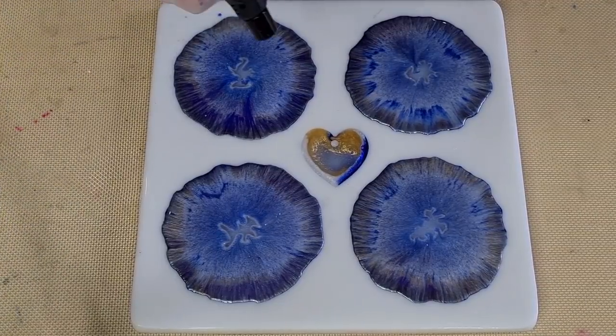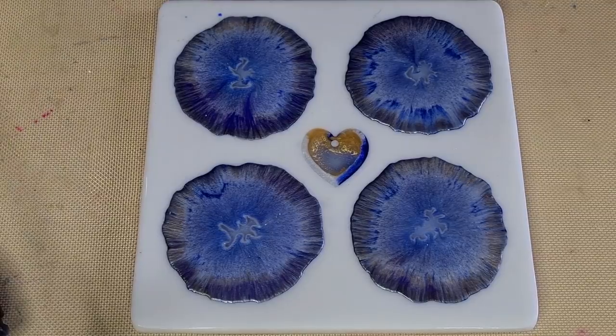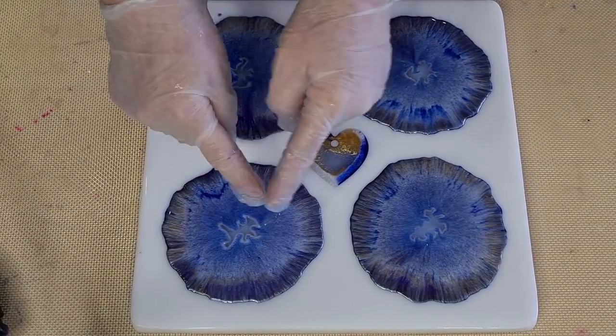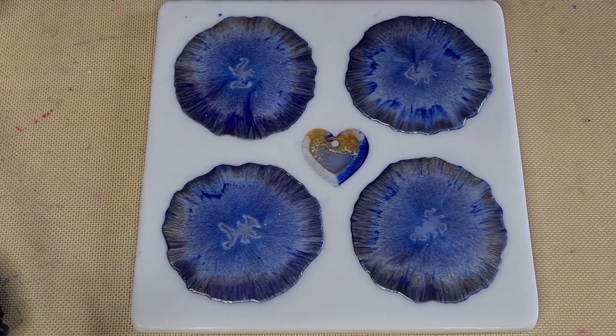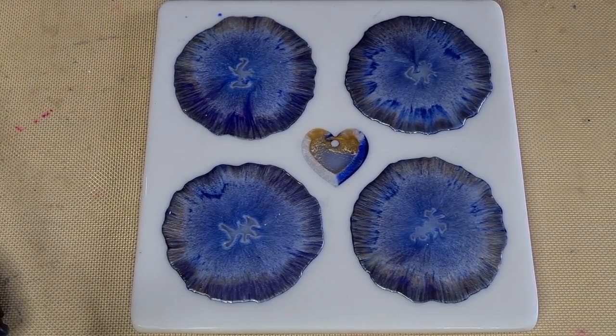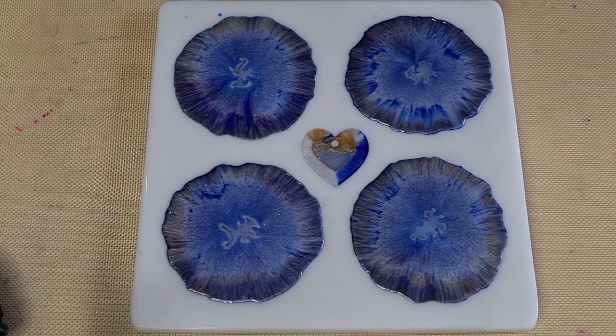That needs a bit of a torch. These are closing up a lot, look at that. I can see some white mica floating on top - I obviously didn't mix that second lot in very well. There's a little bit there on top. That's it from me - I'll be back tomorrow and I'll unmold them and see whether my white was strong enough, whether I had enough white in there or not. See you tomorrow!